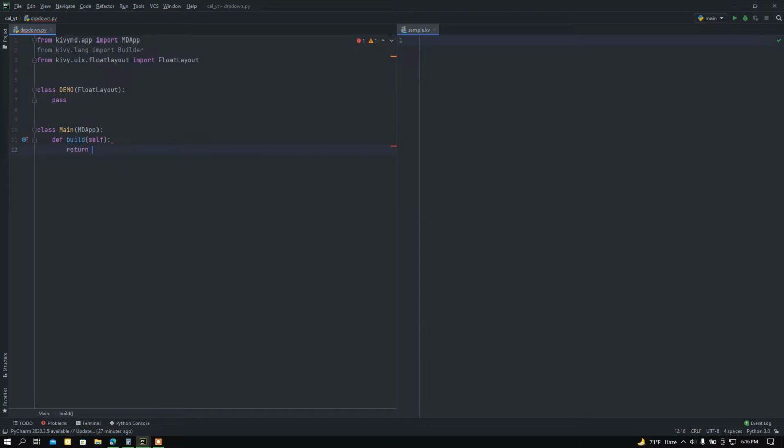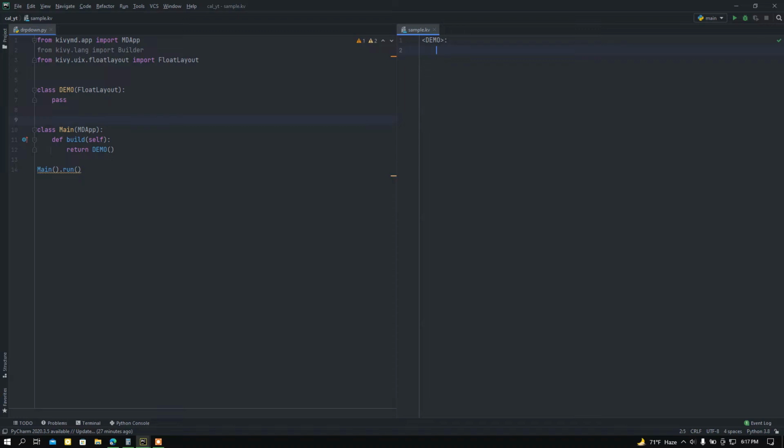Here I want to return this Demo class. After that I want to run this Main class using this run method, and here I want to load the Demo class.